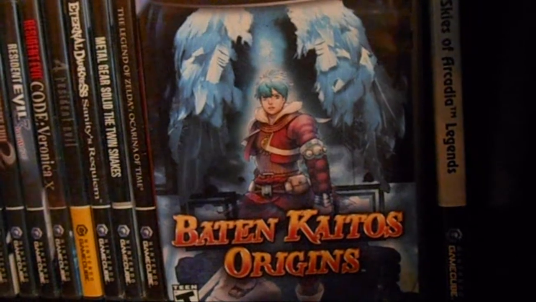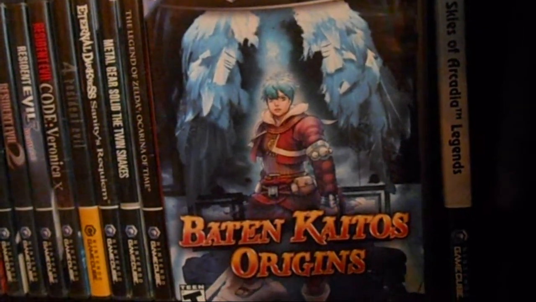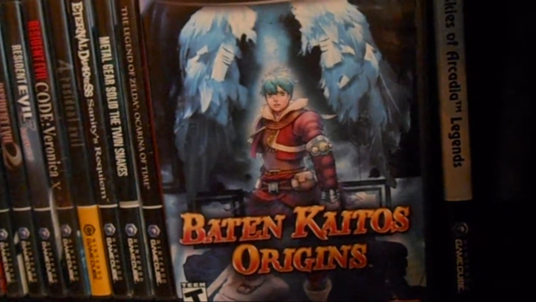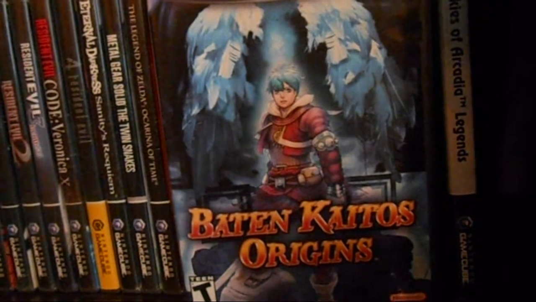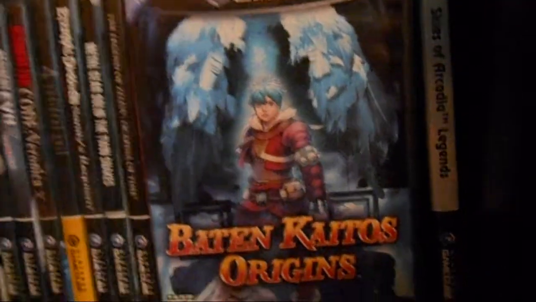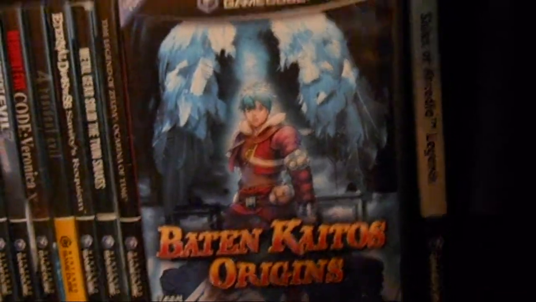I found this at Walmart, and it was unsealed, just in one of those big bins with all the games in it. And I told one of the employees, I was like, this is unsealed. And she's like, oh, shit. And I was like, just to check, how much are you guys selling this for? And apparently because it was unsealed, I got it for a huge discount, because I paid $5 for this copy of Baten Kaitos Origins. And that's amazing.